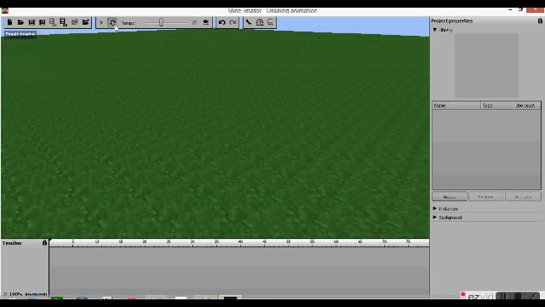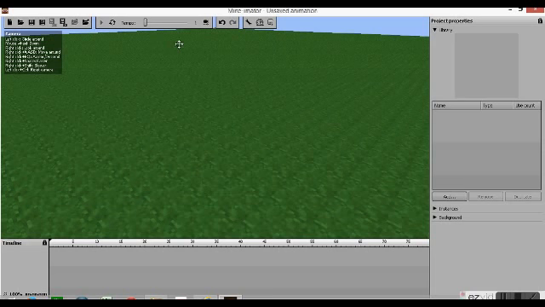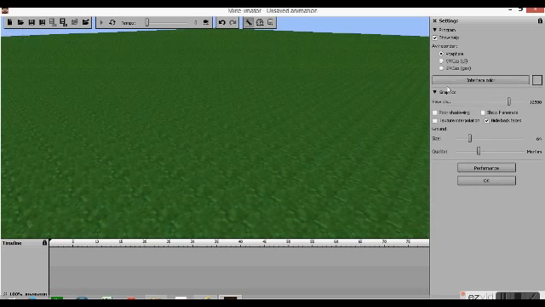You have the loop button, which will replay the animation. Then you have your tempo, which sets the time. I usually keep that on 3. Not 1, but 3. Apparently that's broken right now. Then you have the camera timeline button. It adds the camera to your timeline, but we'll get into that again in future videos. You have the undo button, so if you make a mistake, you can undo it. Then you have the redo button, so if you undo too many times, you can redo. And you have the settings button, which takes you into all the settings.